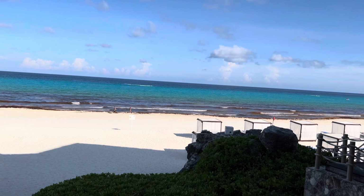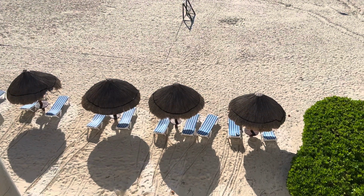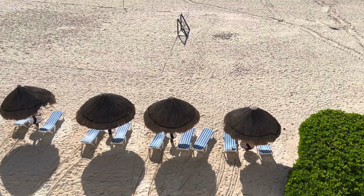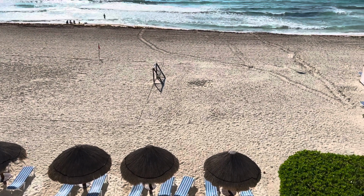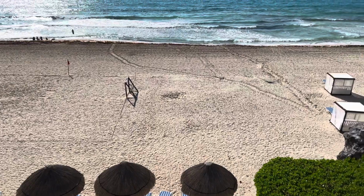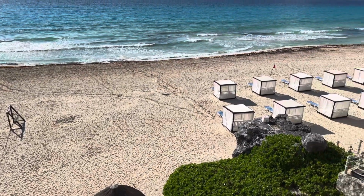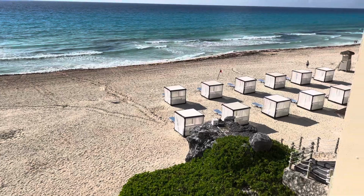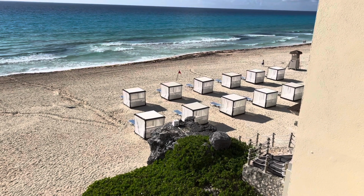There's these Bali beds. If you get the Royal Tower, you get a designated Bali bed, but the Bali beds didn't have much shade. It was this mesh stuff where I didn't use it, not even once, because I would have just been in the heat the entire time. If you can see here, it did not provide any shade at all. So it was nice to have that option, but I just didn't use it, unfortunately.